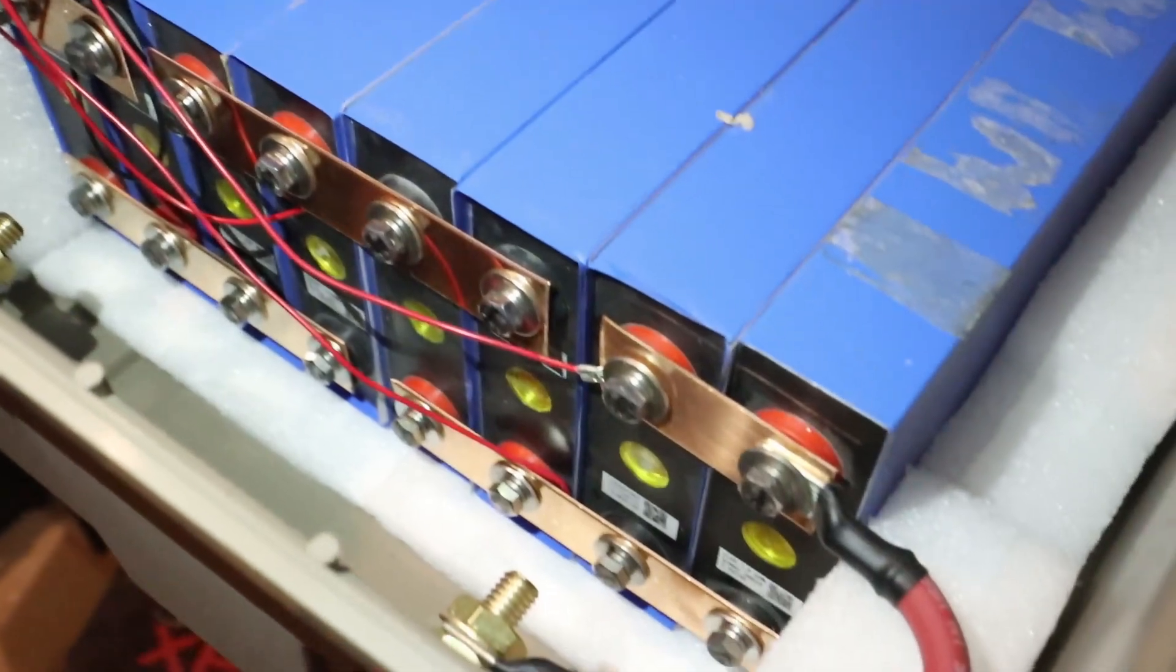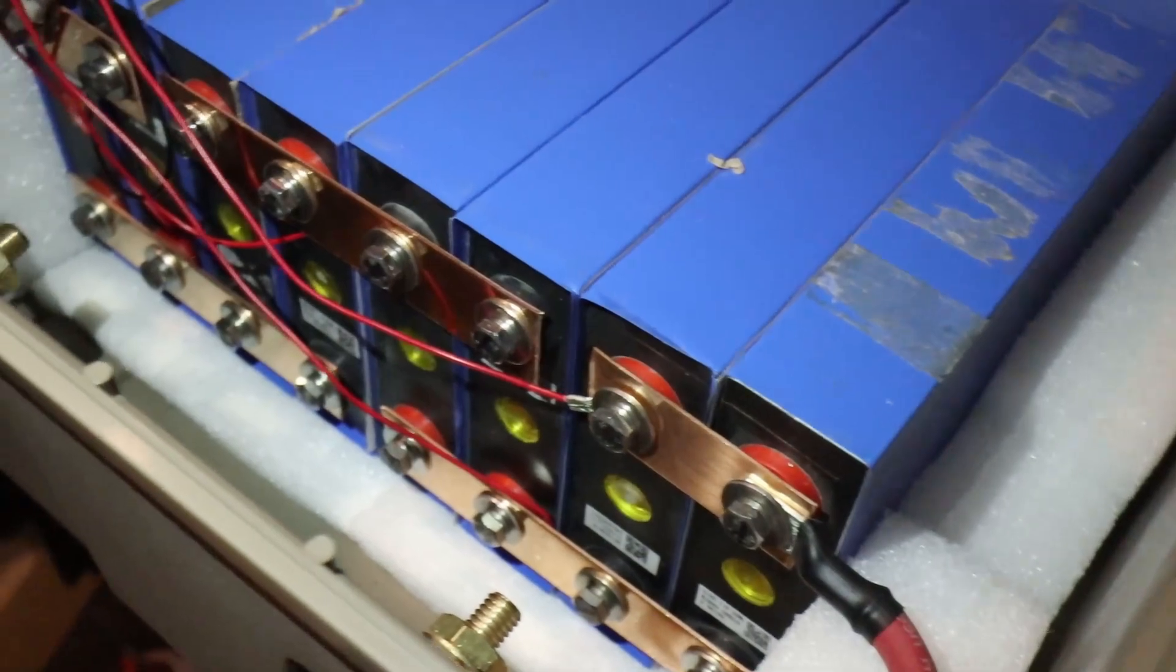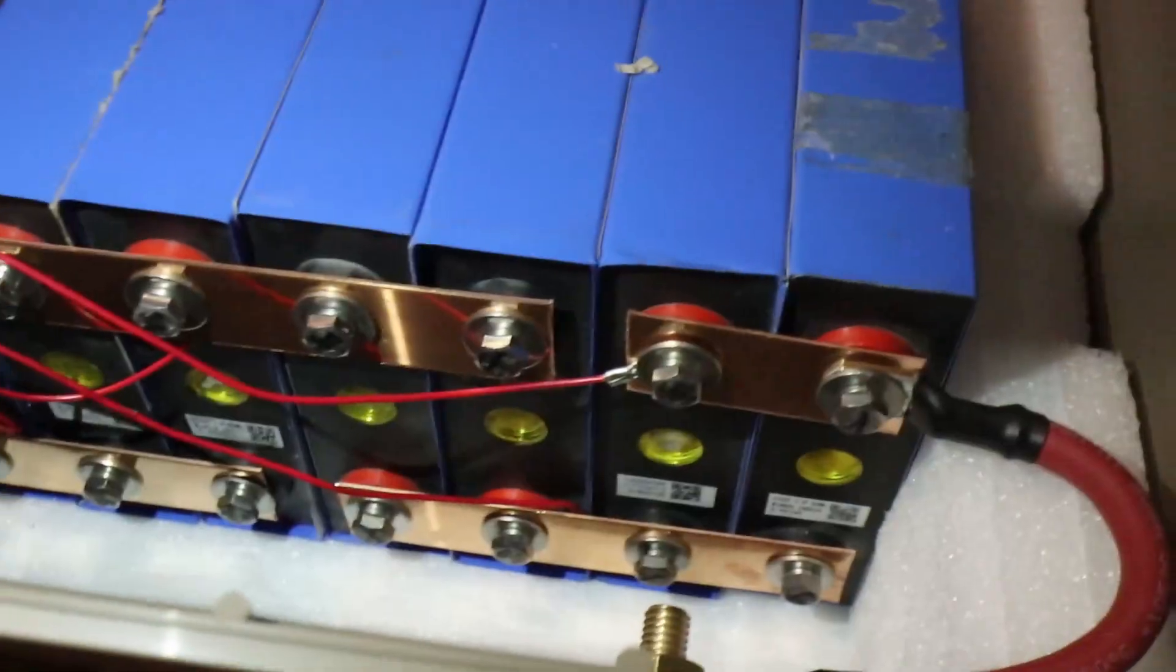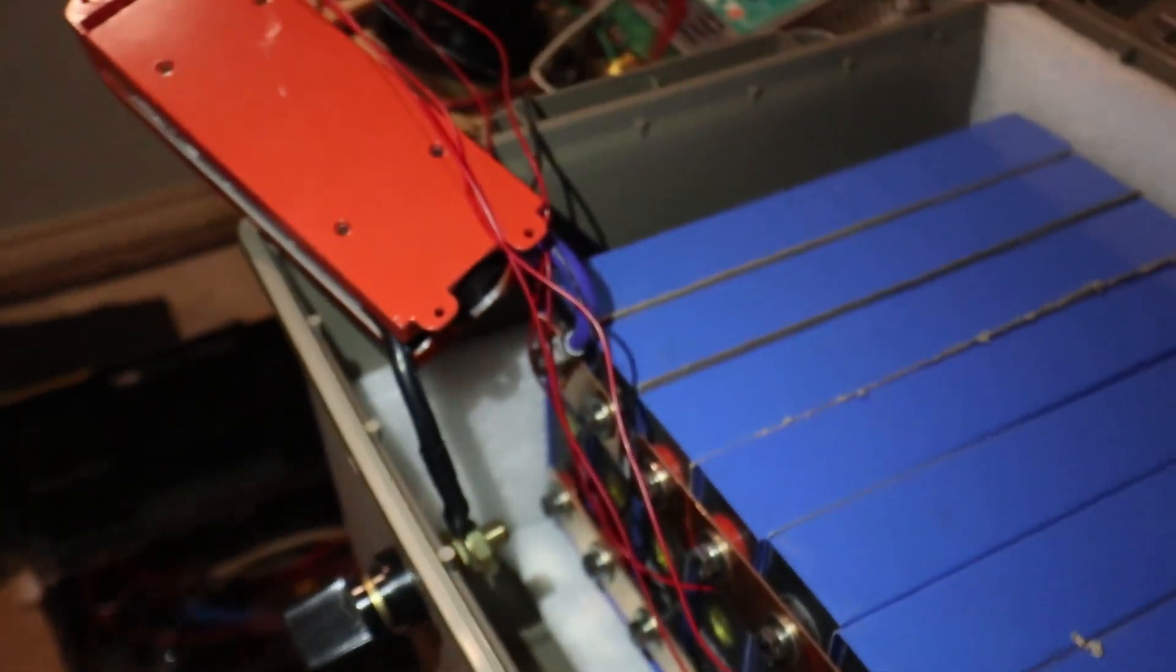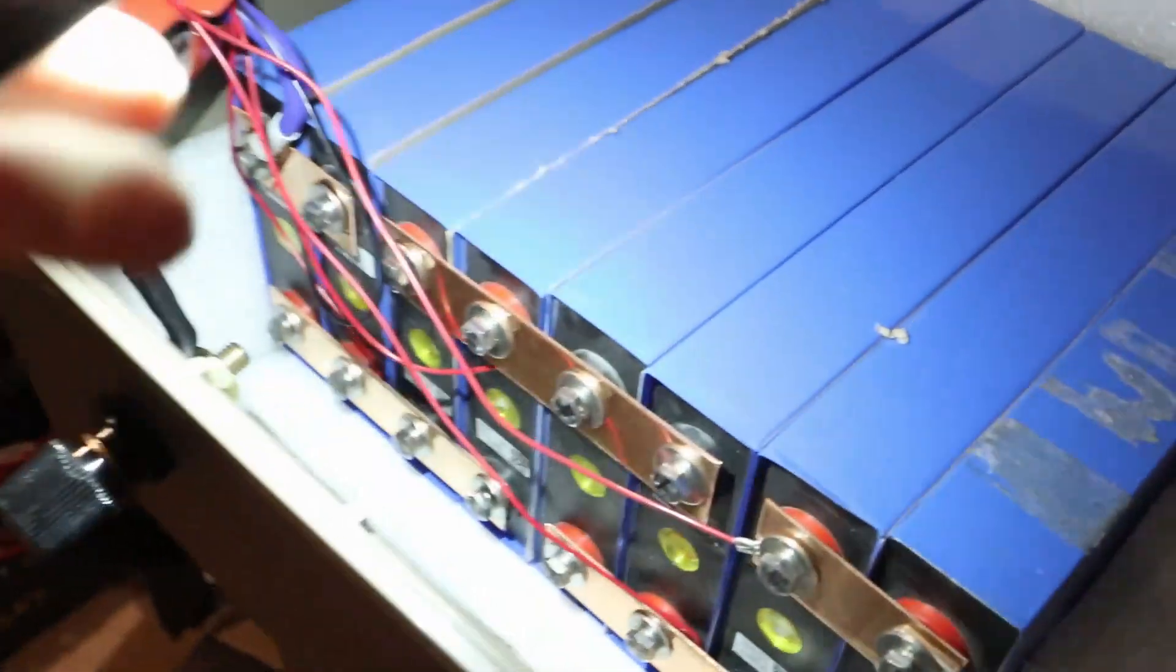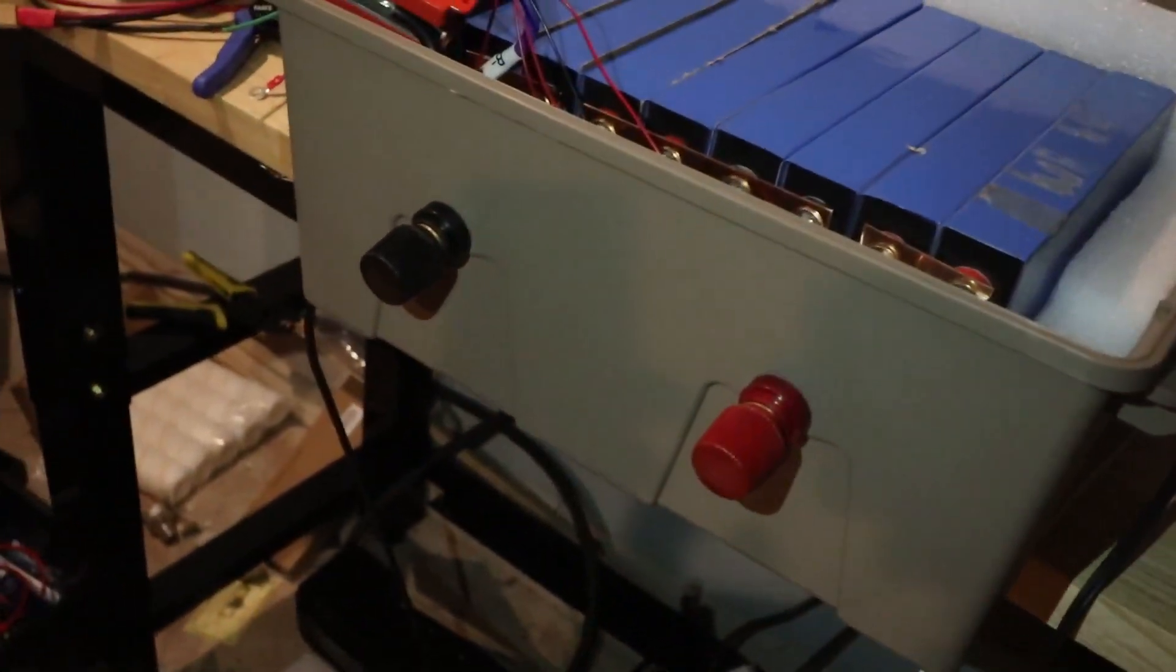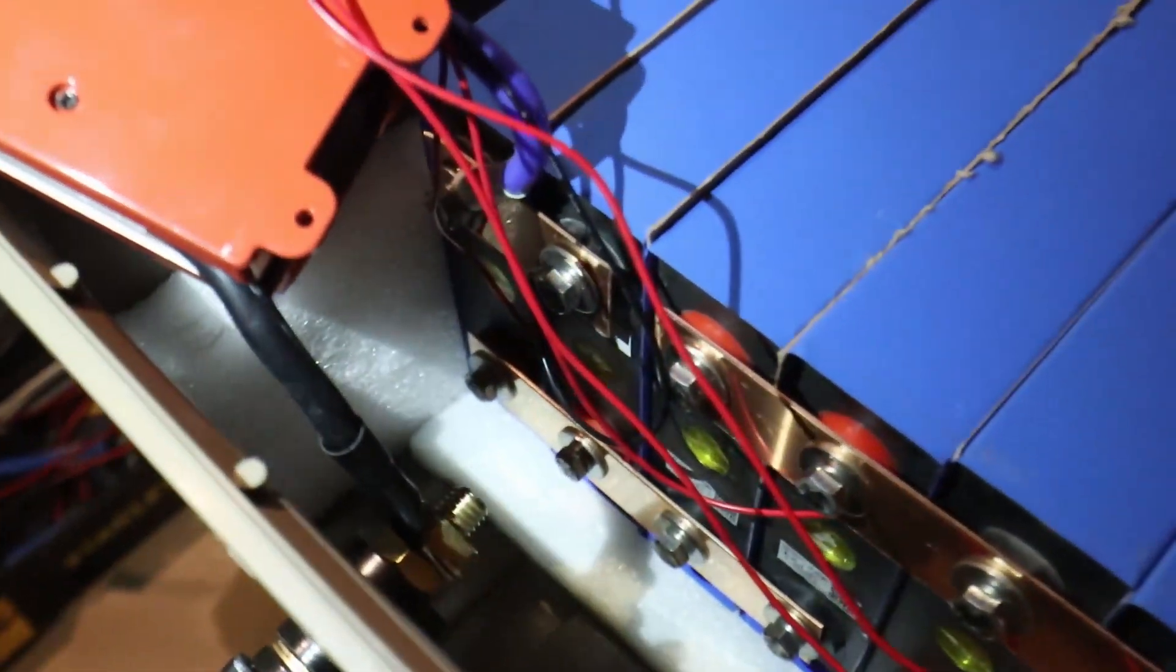As you can see, we've got our five bus bars here, which if we were doing a one in parallel battery, it would only need three bus bars. There we go. Nice shiny copper. And here's the rest of the battery. I know my Daly BMS there is kind of hanging off the side because it'll sit right up here on top. Got my nice little terminals out front. Should be a good little battery.